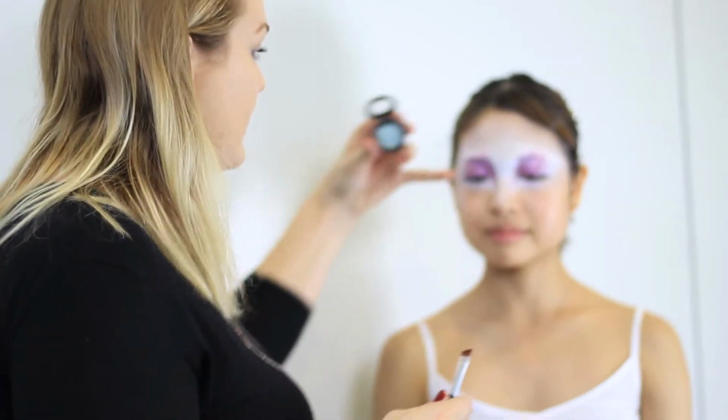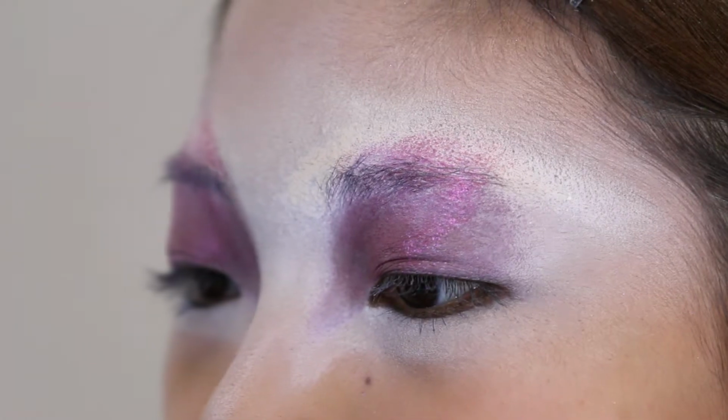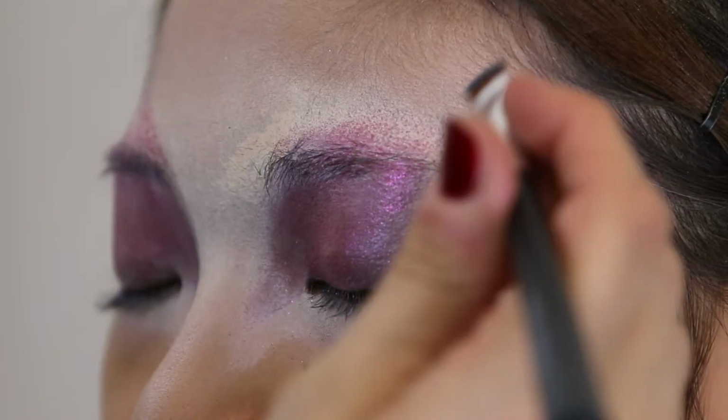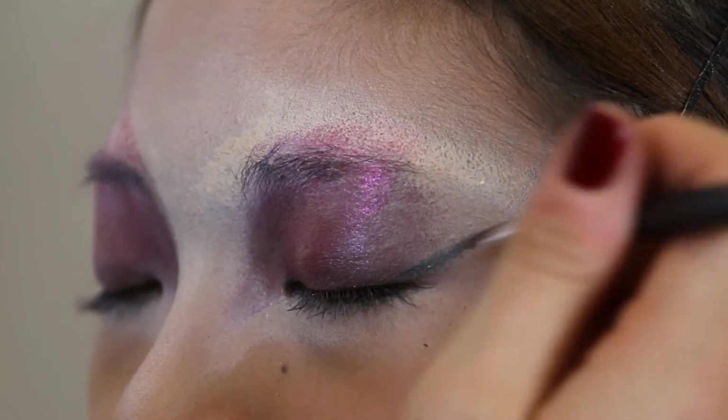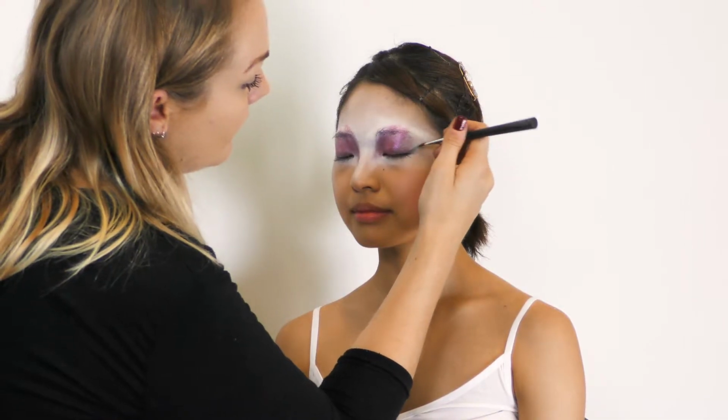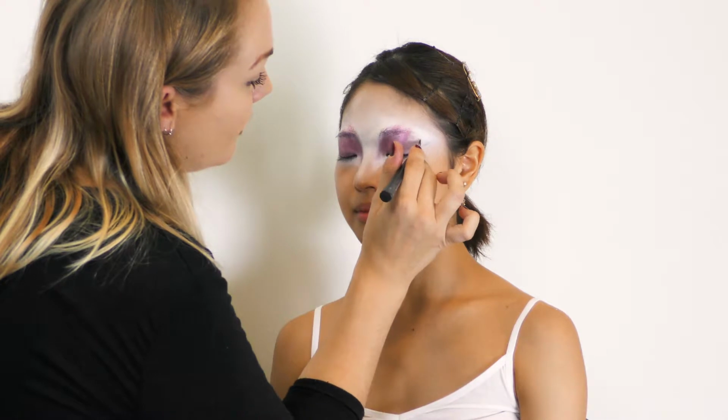So to create the outer eye shape, I'm going to use another Dazzle shadow by MAC. This one's called Try Me On, and it's got a lovely green tone to it. So we're just going to use this to blend with the other shade. I'm going to use a really flat pointed brush. You'd normally use something like this for maybe you're doing your eyebrow filling or as a lip liner. I'm going to actually use it because we want to create a really strong shape coming up here at the edge of the eye, because we want everything to blend away.